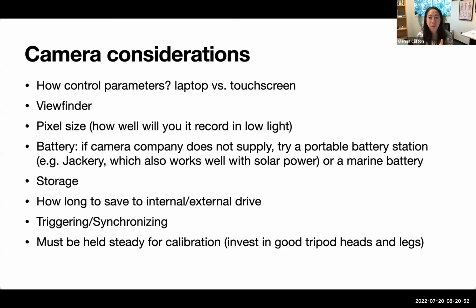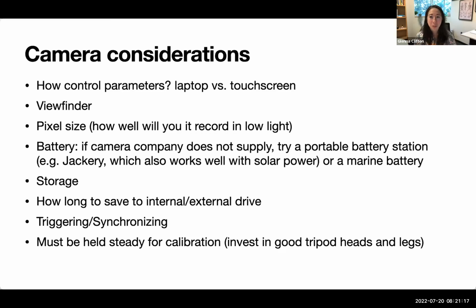And it also makes it difficult to see what your camera is looking at. So if you're recording here, but you have to look at your laptop over here to see what the camera is seeing, that can make things more difficult in terms of positioning and quickly repositioning your camera. So having a viewfinder of some sort, even if it's a digital viewfinder or just a screen showing what's on the camera.